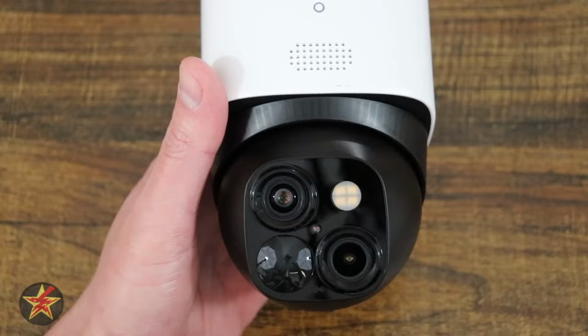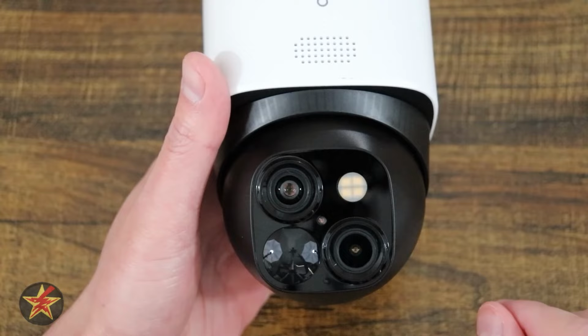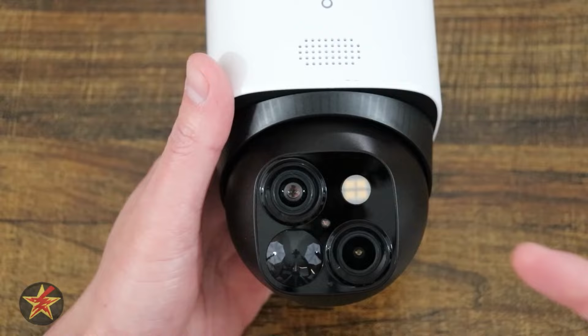When we're talking about video from this, you are going to get 15 frames per second, no matter what mode you're in, whether you're looking through the telephoto, the wide angle, or the split view. It's always going to be 15 frames. That includes daylight and nighttime.